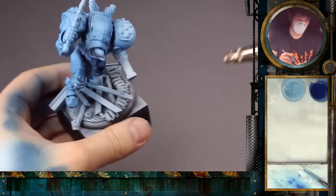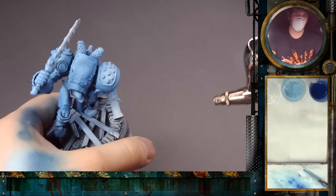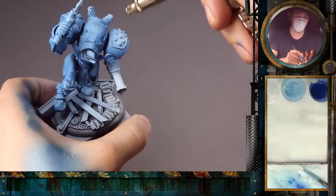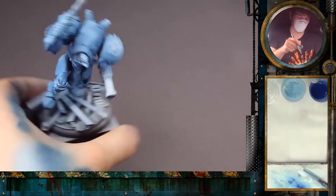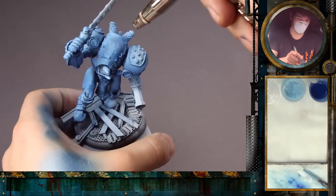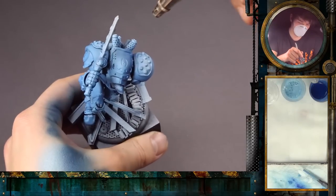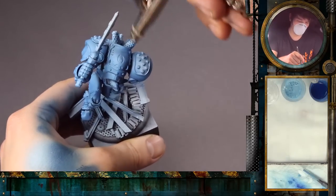Looks good. And now, very, very carefully, we start to apply it on the areas that we want the highlight to be on. Not on everything, but we go pretty near and start to add it in on the top side here.